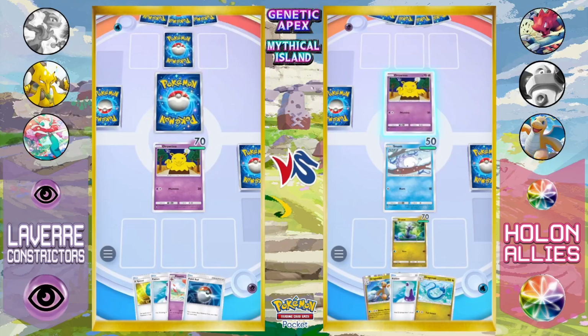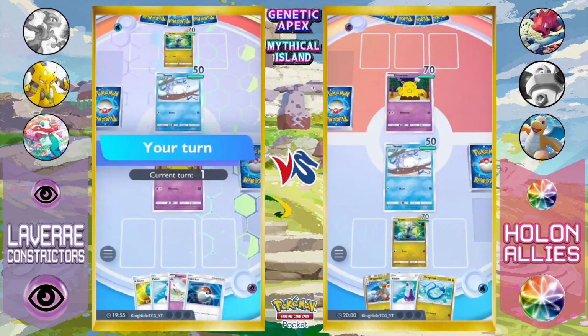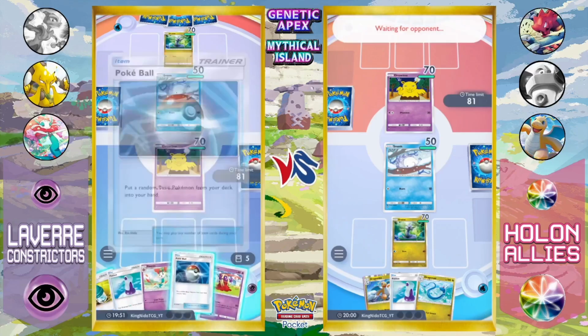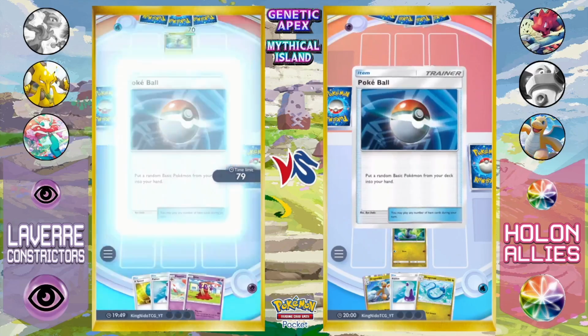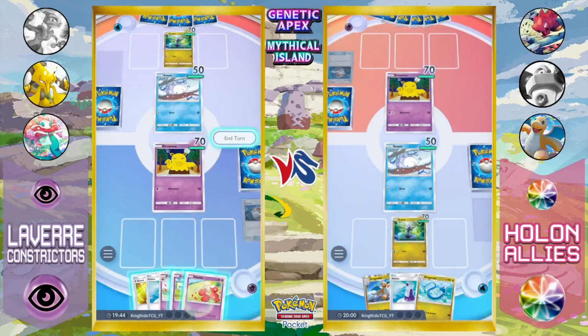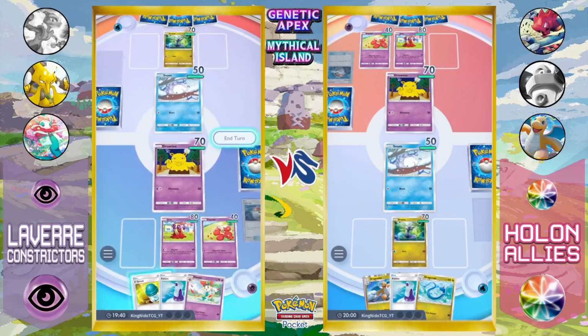Now that Dragonite requires 4 energy, but within the Leviathan Constrictors deck is also the Jinx, who capitalizes on the opposing Pokemon's energy, and there it is, the first Jinx being pulled for the Leviathan Constrictors. That is perfect for them. If that Dragonite gets set up, they play the Pokeball. They do get out Flabebe as well, so they can put the Flabebe onto the bench along with Jinx here.